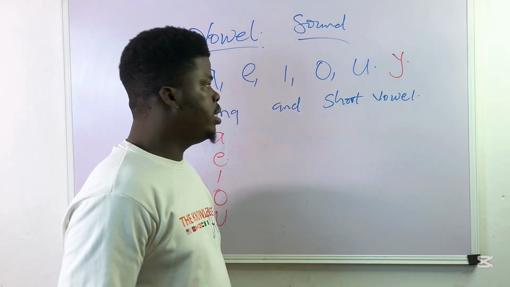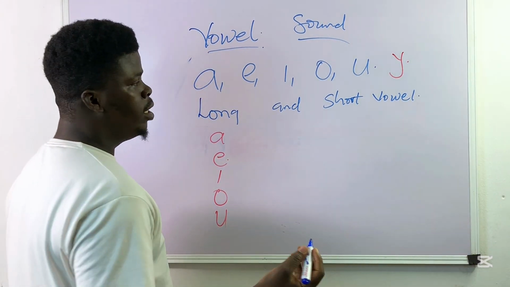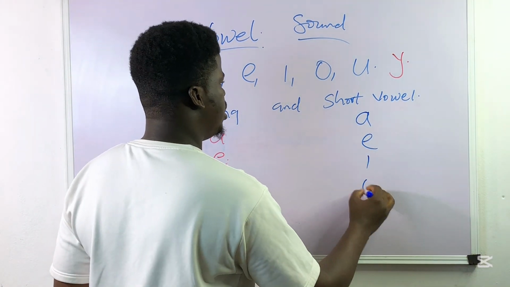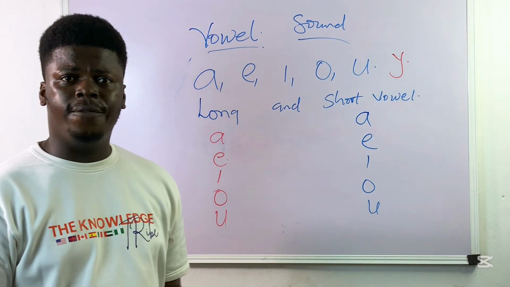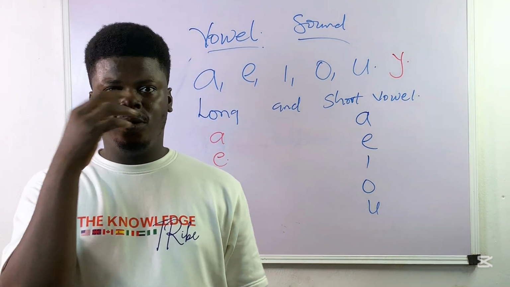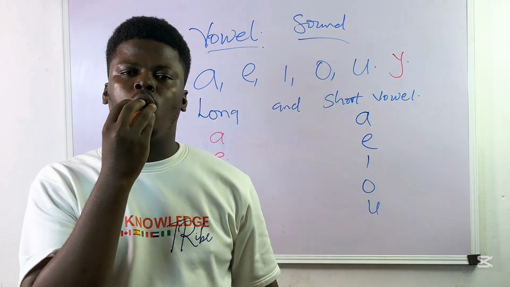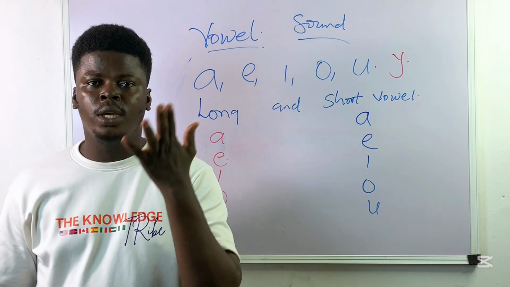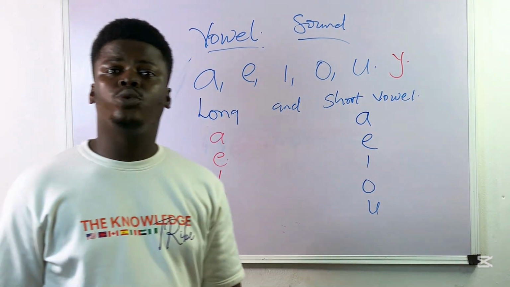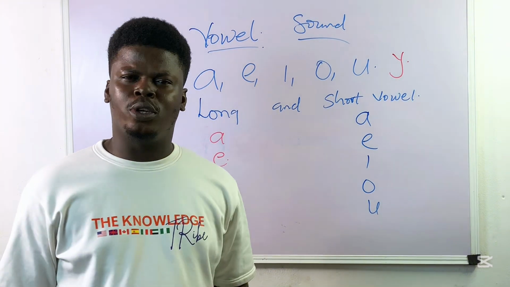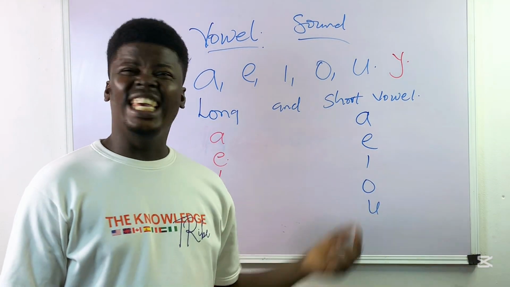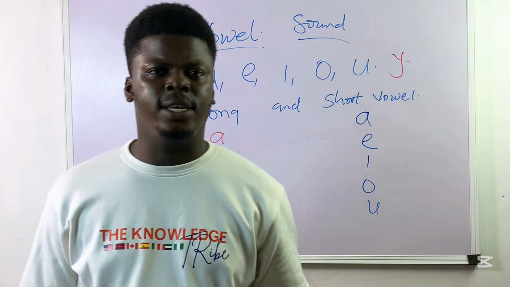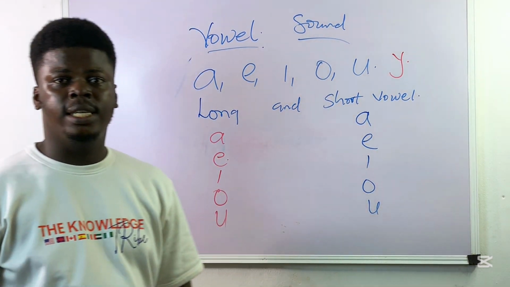Alright, so now the next one is the short vowel sound. The short vowel sound is the one we all know, which is the A, the E, the I, the O, and the U. When you are pronouncing a vowel sound, you will notice that your mouth has to move, unlike the consonant sound, which has to do with your lips, your tongue, and your teeth. When your mouth moves, it must open. You can see that my mouth always opens. Fantastic. So that's how you know when you are pronouncing a vowel sound.